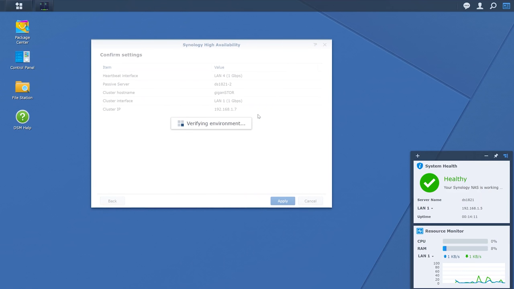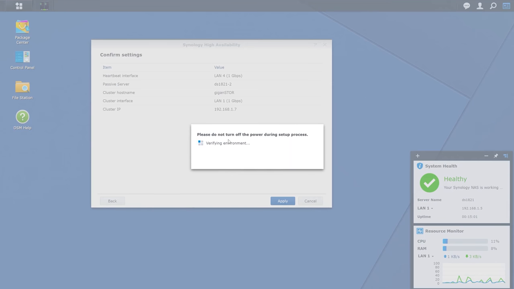Now, if you're lost or I went too fast, don't worry. Come to the Level 1 forums. There's a step-by-step guide with the screenshots. And because my Synology had been used, there were a couple things I had to do, like check a checkbox for the vSwitch thing because I was using virtual machines on the other Synology. But all in all, it worked fine to migrate my data from the existing Synology I'd been using for a while to the new one.